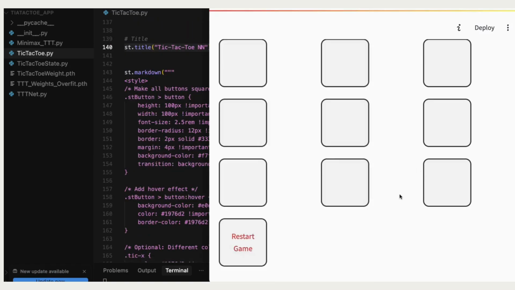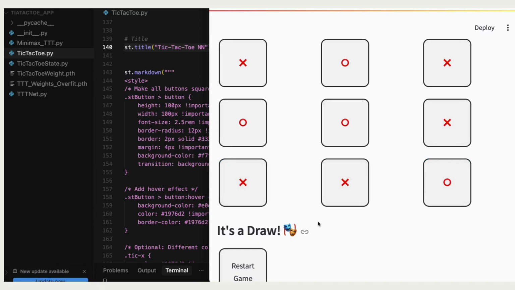So I've run this. Let's just start playing. Let's say X. So it says O here. Okay, so let me say X here. It says O there. Okay, let me play X here. It says O there. Okay, it's not doing very badly, right? I say X here. So it blocks my move. I say X here. It's a draw. Not bad, right? So this is a neural network, by the way.